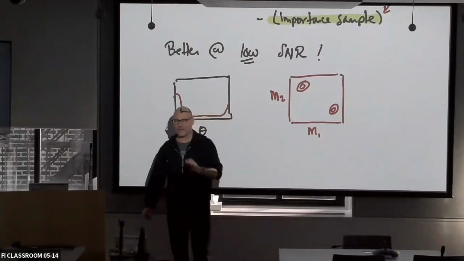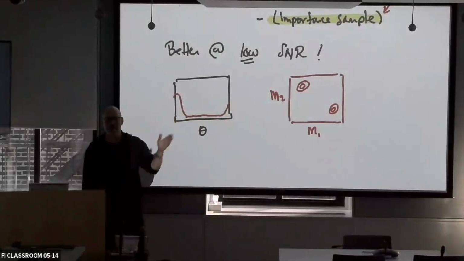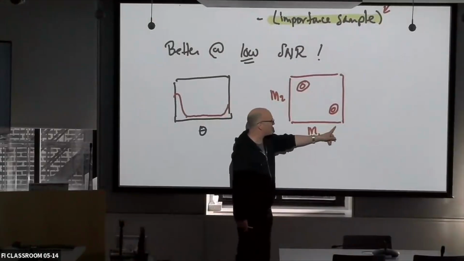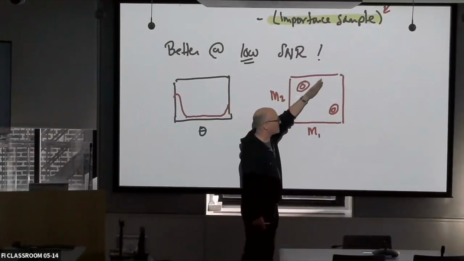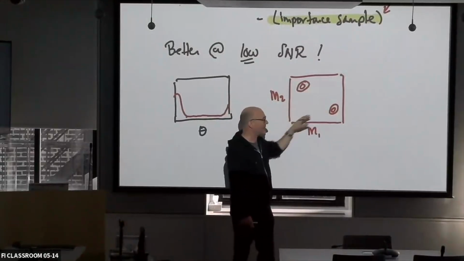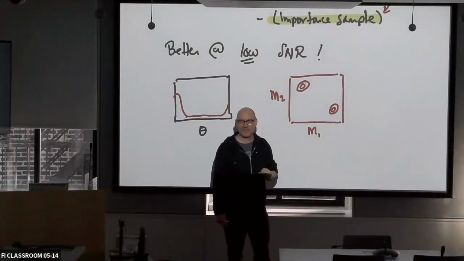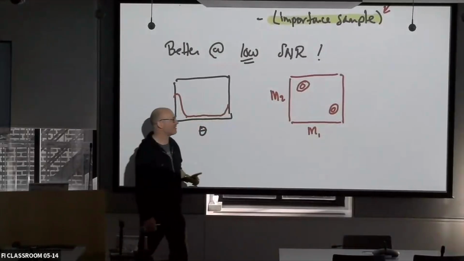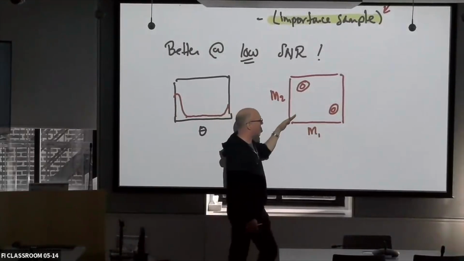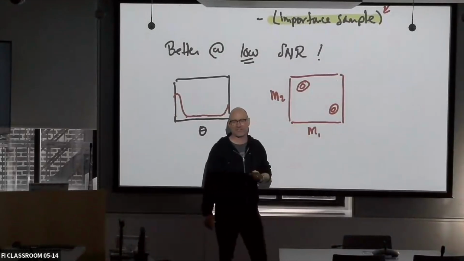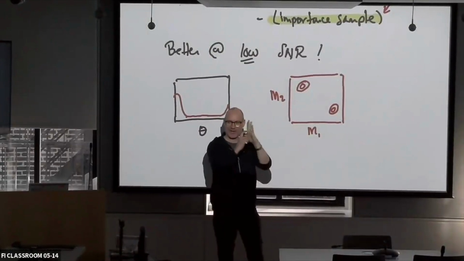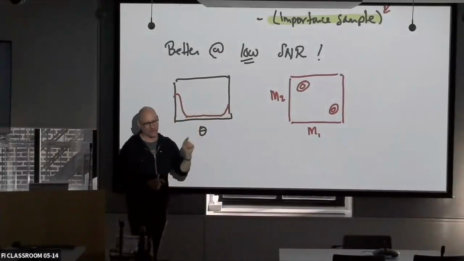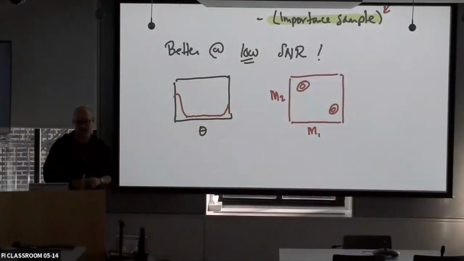And a lot of people see this and they go, oh, that's dumb. We could just order the planets by mass, and then only the one that has M1 larger than M2 is the correct mode. So we just split the space like this and then only sample here. And you're like, cool, we've solved our problem. No, you haven't, because you'll have a pair of planets that are similar in mass, and then you've put them right on a degeneracy surface. You've put your sampling right on the edge of your boundary, right against the boundary of your prior, and then your problem actually gets worse.